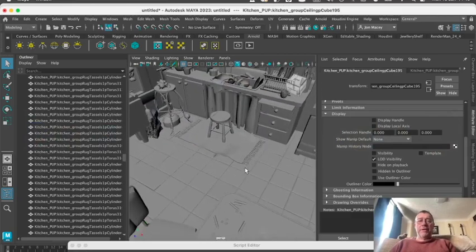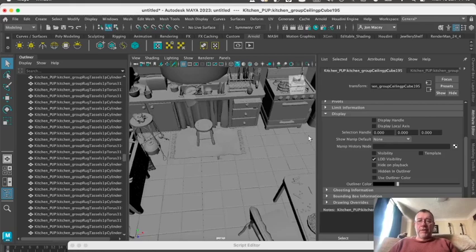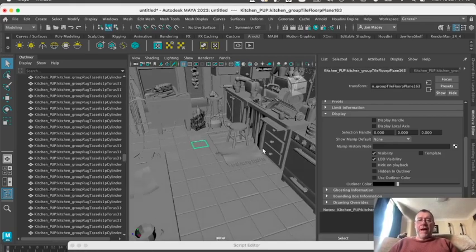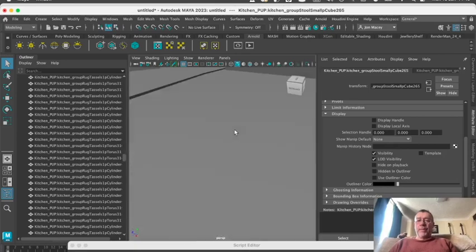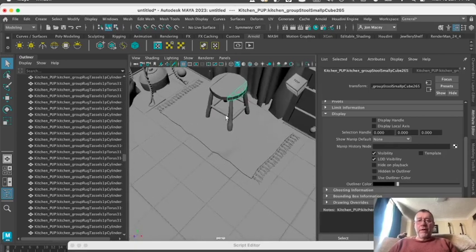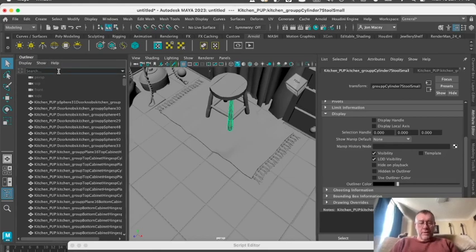So what I've got here is the Maya scene that I've downloaded. I've hidden a few things so that we can explore it a little bit better. What I'm going to do is just grab a couple of the assets so that I can export them. Let's have a look at this stool, for example. You can see this is made up of several bits and pieces as we click on that, so different legs and things like that. If we filter through, you can see there are no real groups or anything in this project.